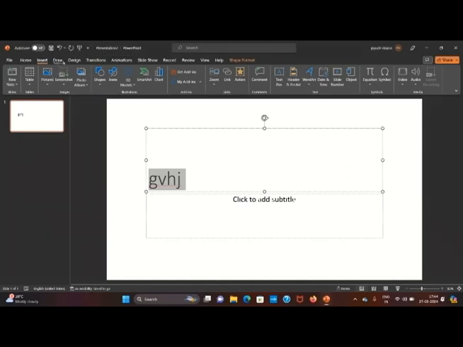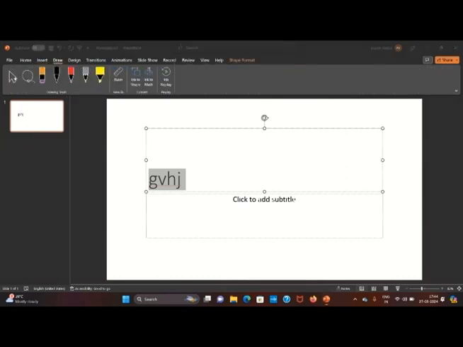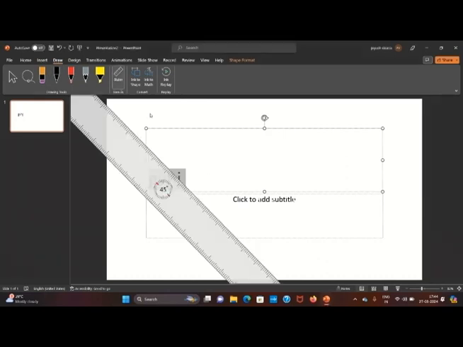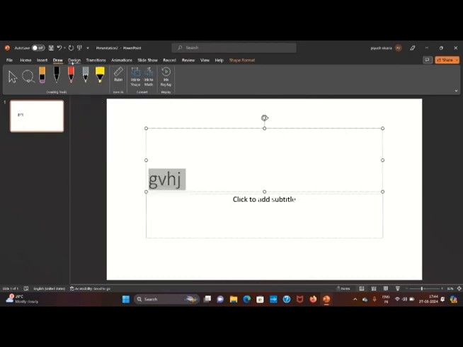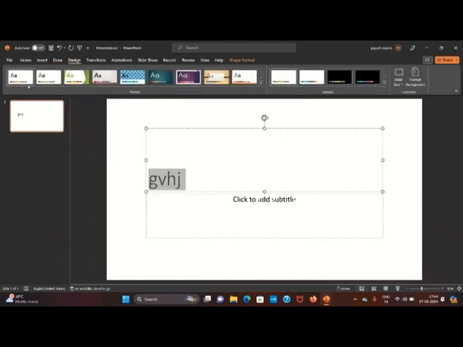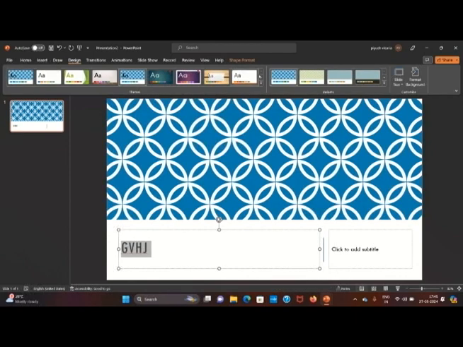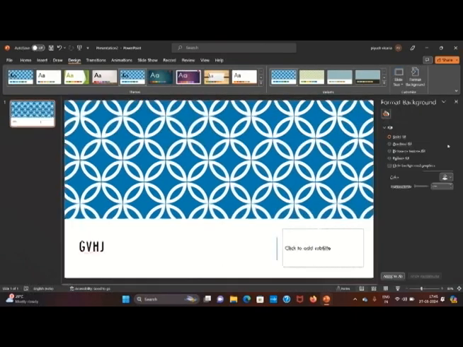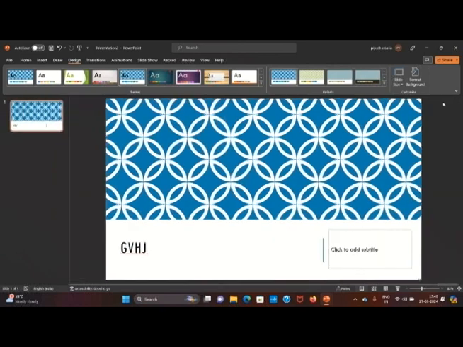Then we have a draw tab. You can draw anything with this. You can make a straight line with the ruler also here. Then we have the design tab. In the design tab, you can put backgrounds in the presentation like this. Then you can format your own background also. This is the transitions tab.